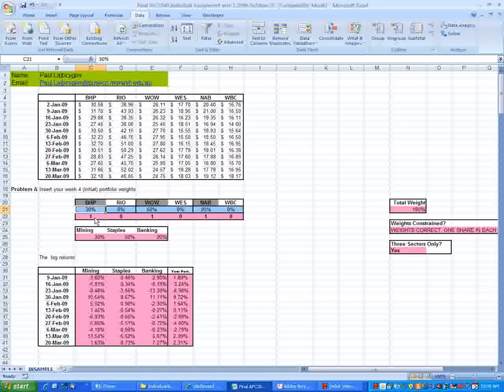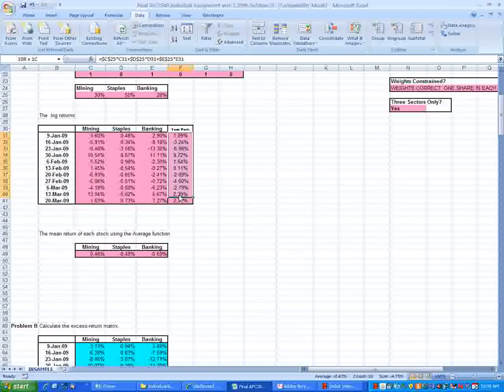The areas in the pink are calculated for you by the spreadsheet. Here, here, and over here. And you don't have to worry about implementing them. That's done for you. But briefly, what this does is it transforms the information that you've provided in the blue and converts it into a mining, a staples, and a banking sector, which makes it generic for all potential combinations and permutations of investments that different people have made.